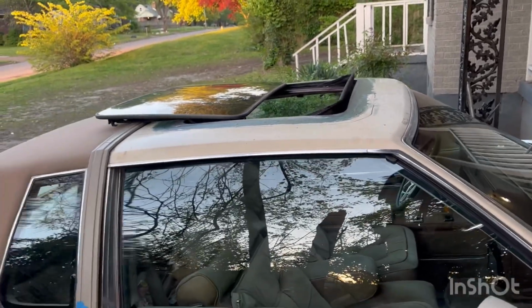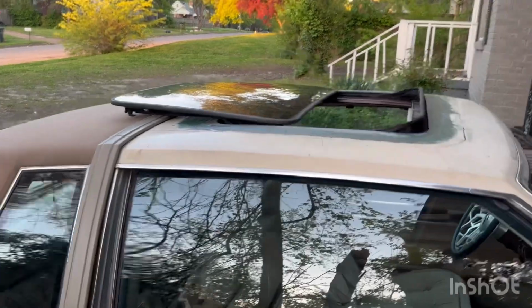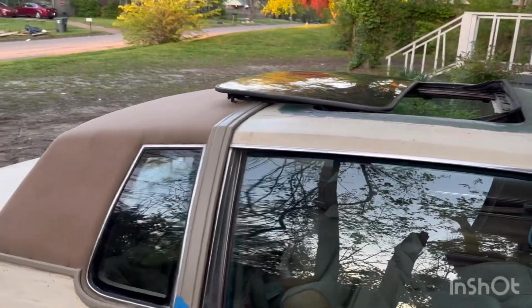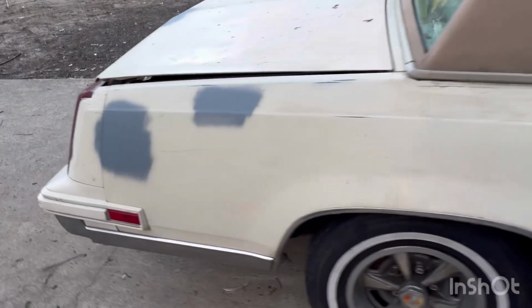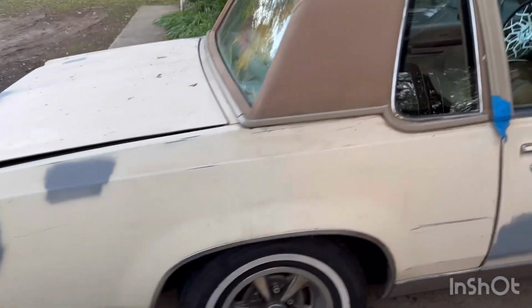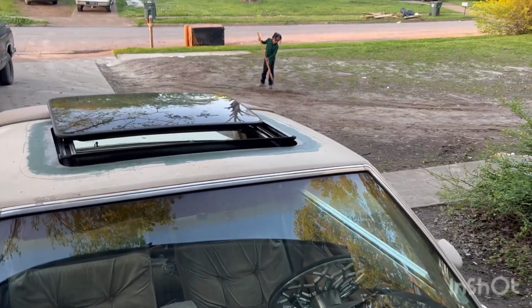So, I want y'all to keep it locked, man. Y'all will see it back on the channel. I make them, you know what I'm saying, pull up on it, man, when he get this thing all the way. Make them pull up on me, man, and let me see that thing, man. Glowing with that roof up in there. But yes, sir. She out of here for now, though.